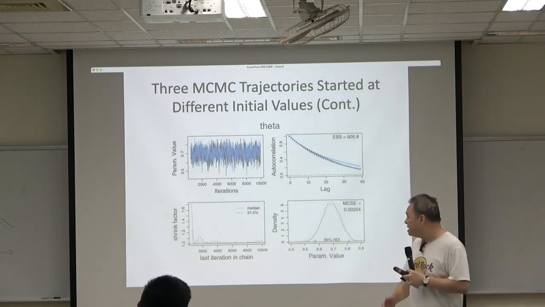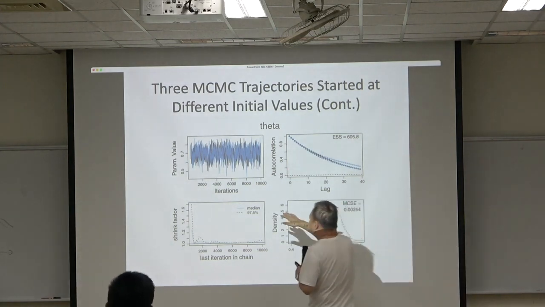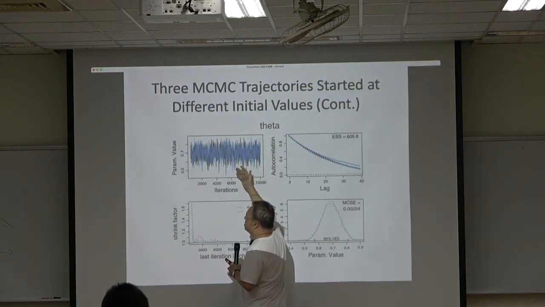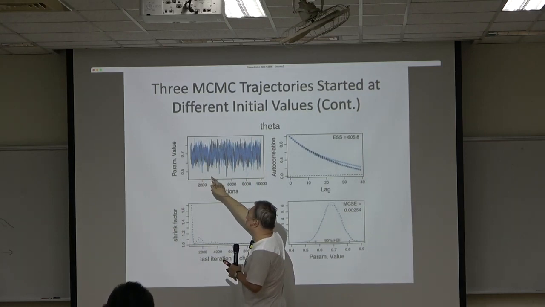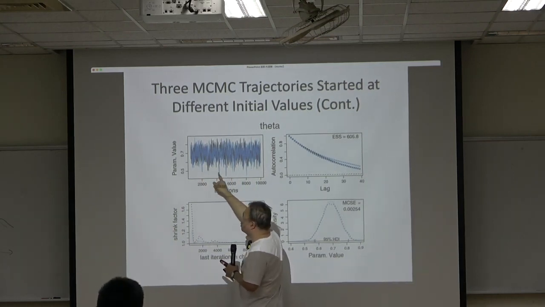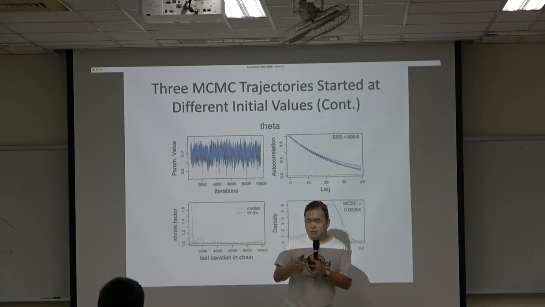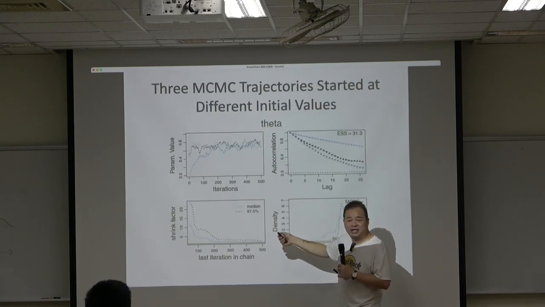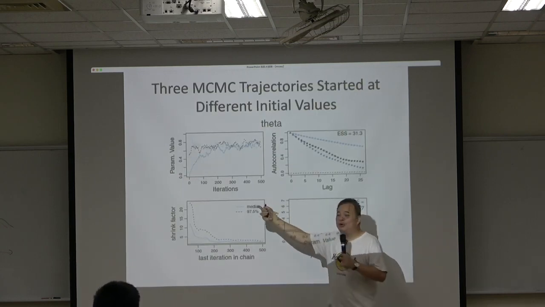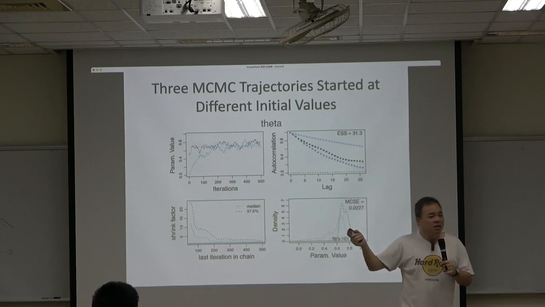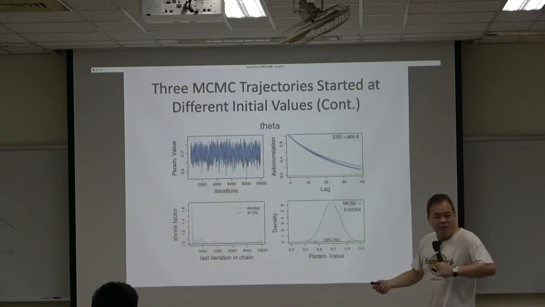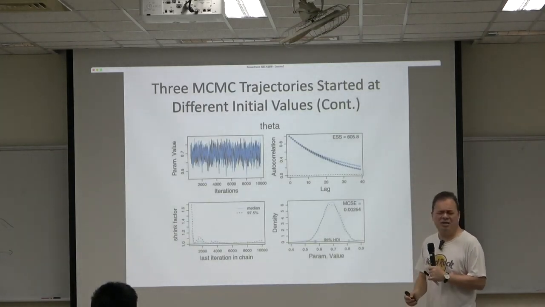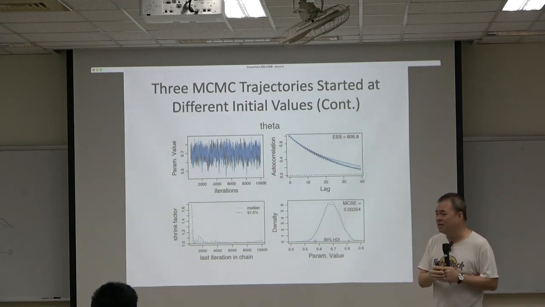Some people think, oh, the chains mix pretty well. Some students will say, oh, they still do not mix so well. If it's like this one, obviously they don't mix well; nobody will say they mix well. But this one is hard to say. Some people may say they mix very well, some will say they don't mix so well. So sometimes it's hard to say.